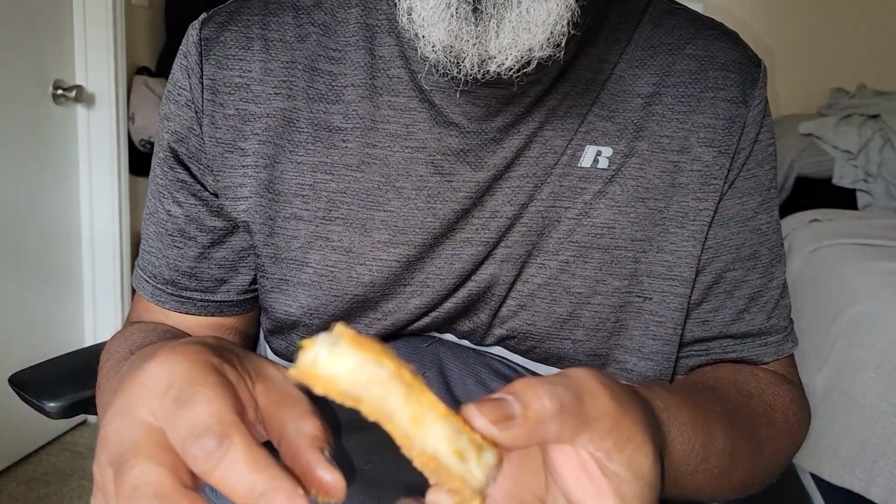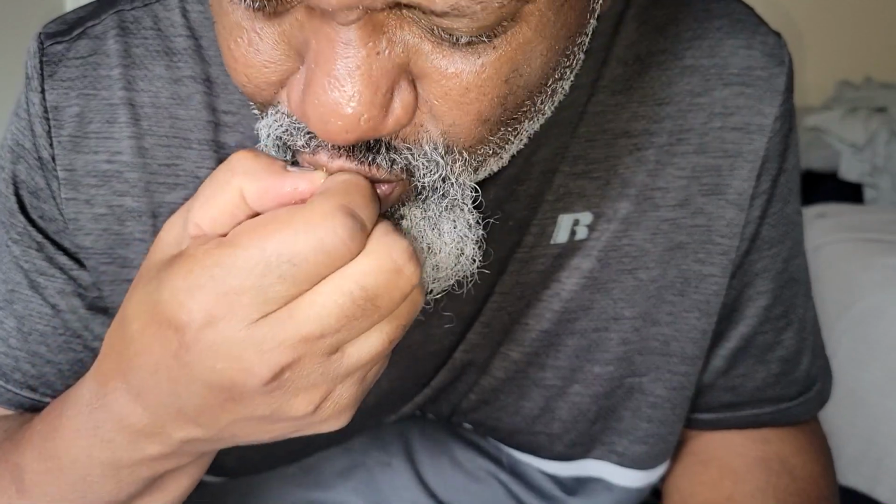Now this is the rib. Once you know the anatomy of the fish, now you can go through some pieces, some places. Rib bone. Another piece of bone. And I'm feeling with my tongue in my mouth as I'm eating this.